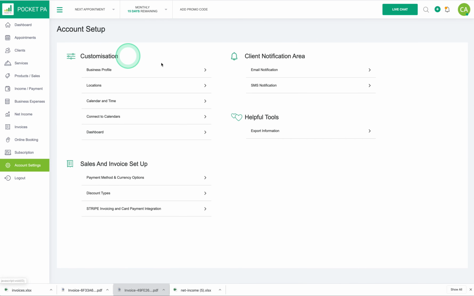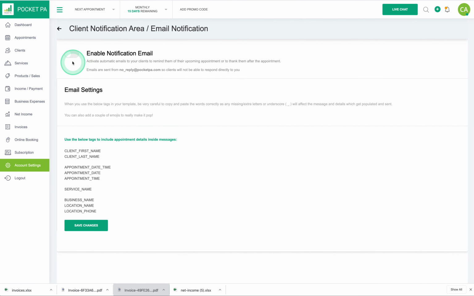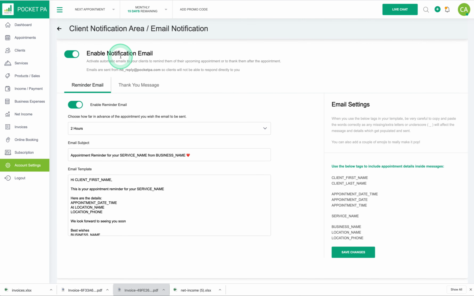If you go back into here, you'll also have the ability to send email notifications, and it's very similar. You switch on the email notifications, and obviously only the clients who you have recorded an email address against their name will get these email notifications. So if you're not in the habit of collecting email addresses and you want to use this service, then you'll need to just start updating clients' records with their email address.